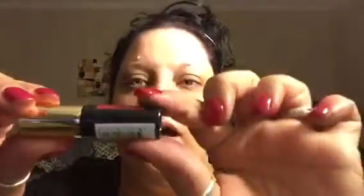I also got, I'm not sure how to say it, but this was also with my VIB Rogue, the YSL Yves Saint Laurent little lipstick sample, you know, that you get with your purchase. And it's a red. Smelling it again, definitely a super sassy red. And it was free.